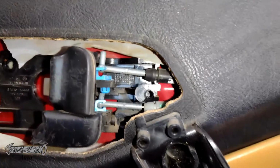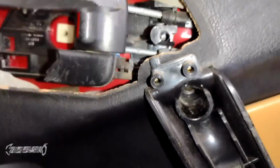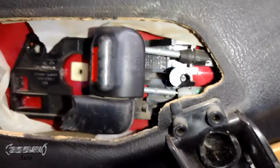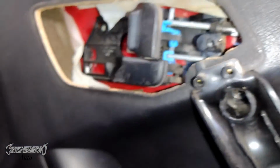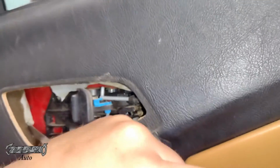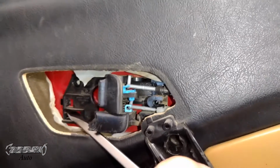Again, try to be careful. I know it's a super tight fit, and if you don't work on cars a lot, it's going to be kind of annoying for you, but just pop them out. You only have to be patient a little bit, but get those out. Once those cables are out, you'll be able to move this forward a lot easier.